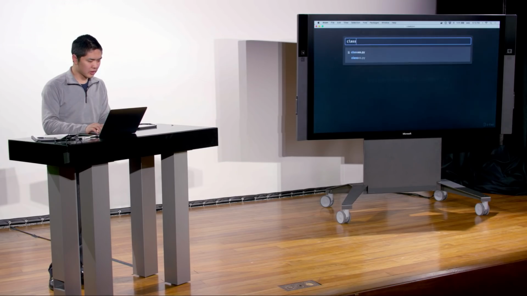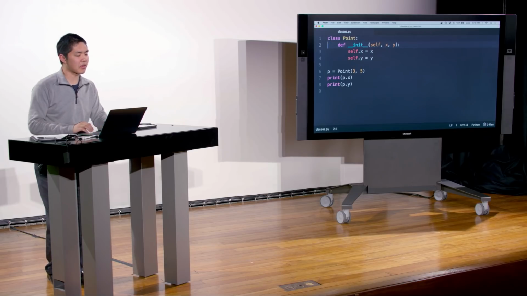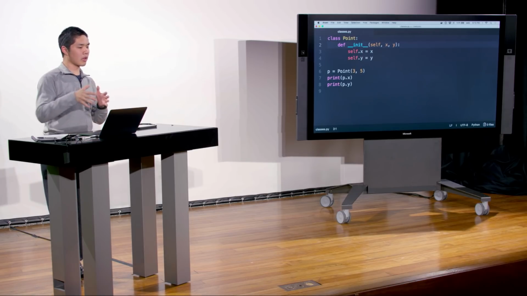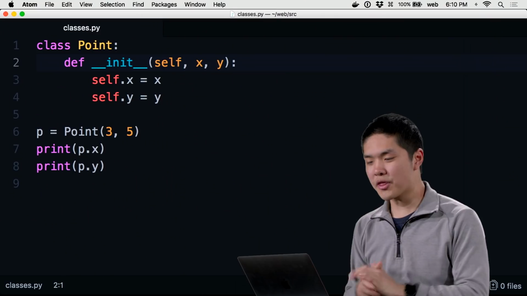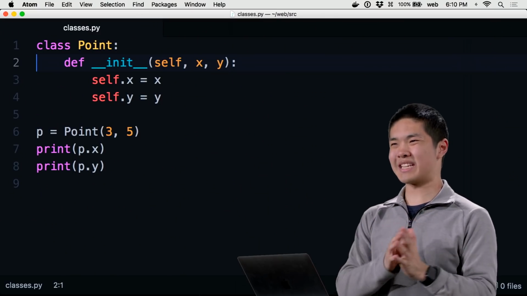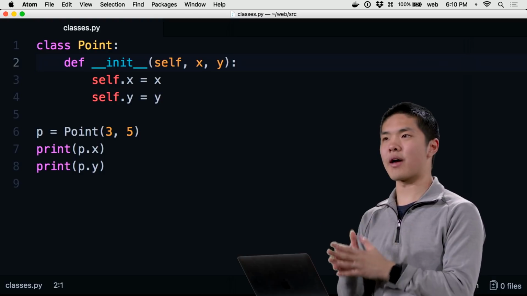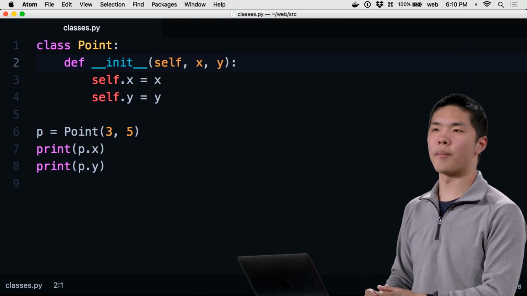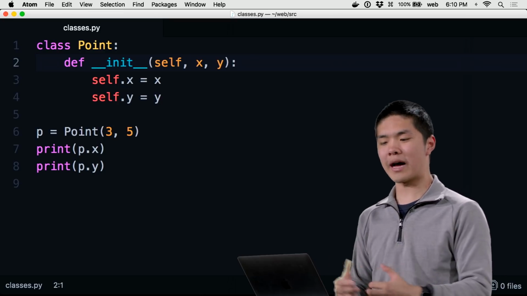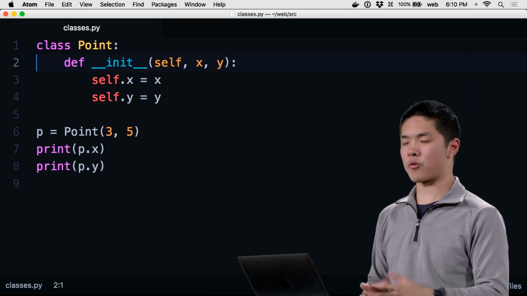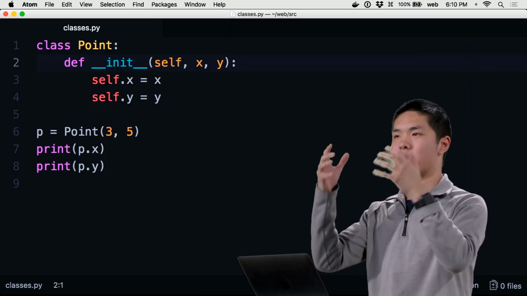All right, last thing we'll take a look at is Python classes. This is something that will become more relevant next week, but we're going to take a look at it now just to get a preview and a taste for what it's like. Python classes are a way of defining entirely new types in Python. So Python has a built-in type for representing lists. It has a built-in type for strings. It has a built-in type for Boolean values. But it doesn't have a built-in type for representing a point in space.